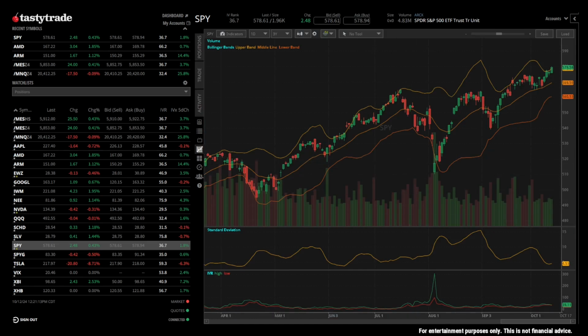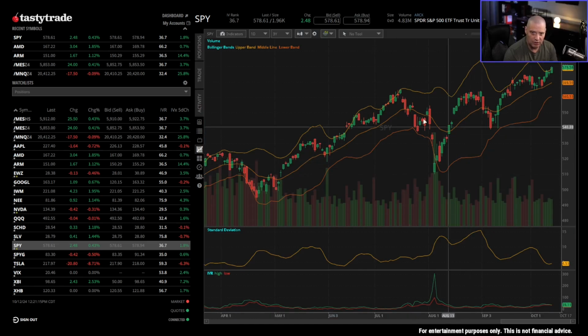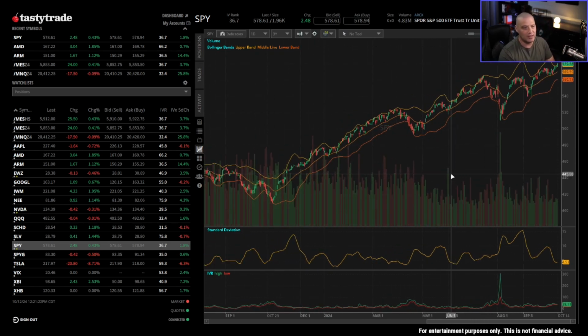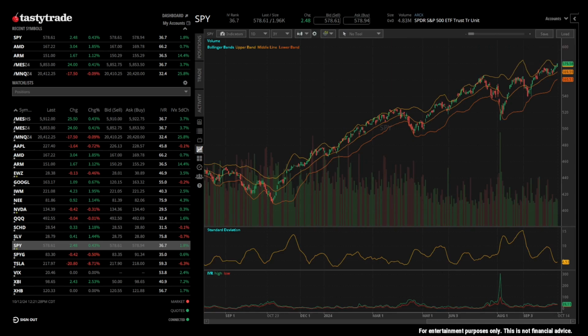Now, I in no way base my decisions off of anything chart pattern related. I don't use the Bollinger Bands in that way, but I know some of you guys do use the Bollinger Bands that way. And if you do, hey, more power to you. Use what works for you. Again, I'm mainly using all of these indicators basically as a gauge of the volatility in the stock, especially if I'm seeing any kind of weird pricing on my currently open positions. Typically, these indicators give me a good idea of what's going on.